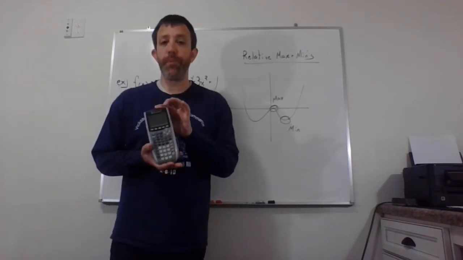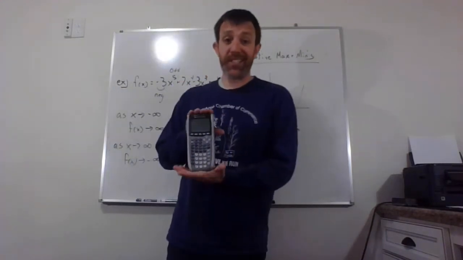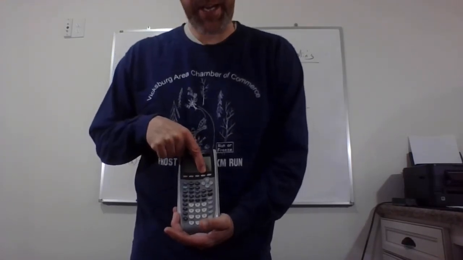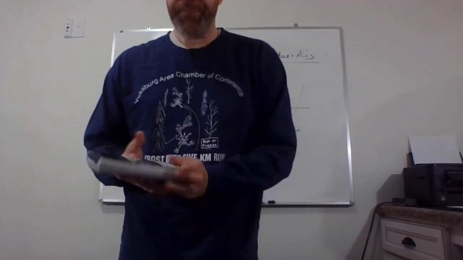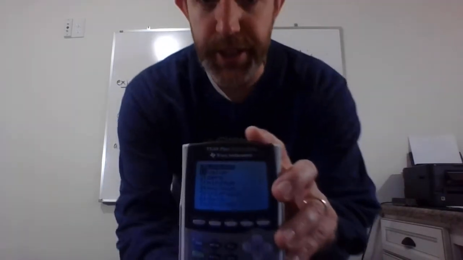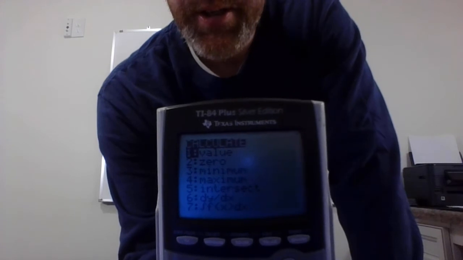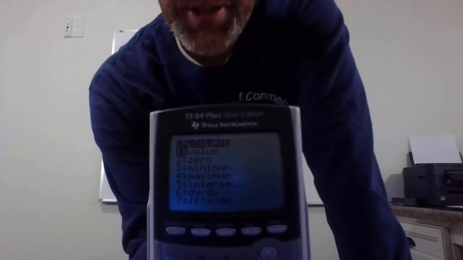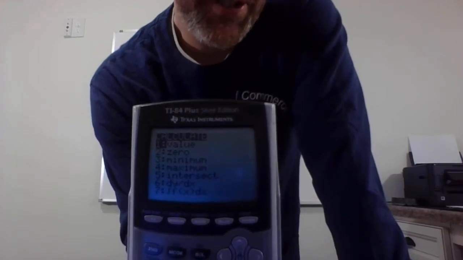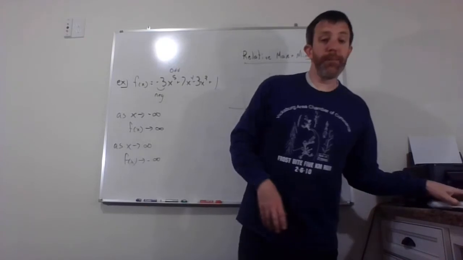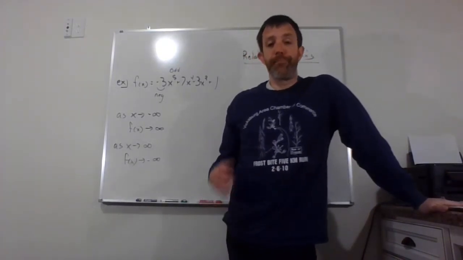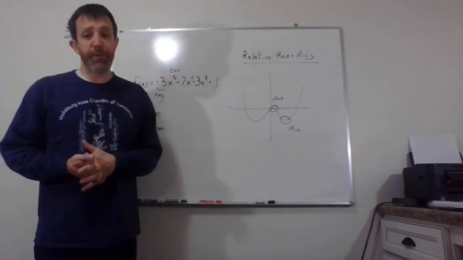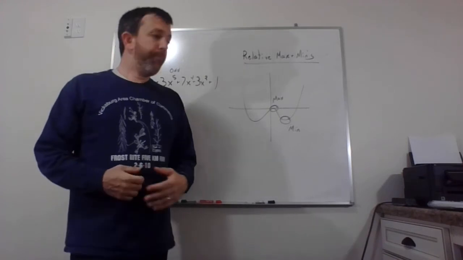But what you can do is put the equation into your y equals menu. I'm using a TI-83. If you look up above trace, it says calc. So you hit second trace, and you get a whole list of really neat things. Notice that down there at numbers 3 and 4 are minimum and maximum. I would encourage you to mess around with those a little bit. Actually, probably the most important one for the things that we do is number 2, zeros, because we will use our calculator to help us find zeros for these functions eventually. But that's a story for another day. So those are relative maximums and minimums, and at this point you're going to find them with your calculator because it's not something we can do algebraically, at least not yet.